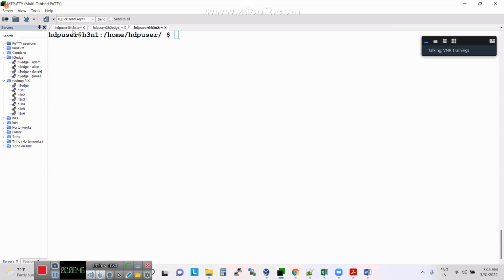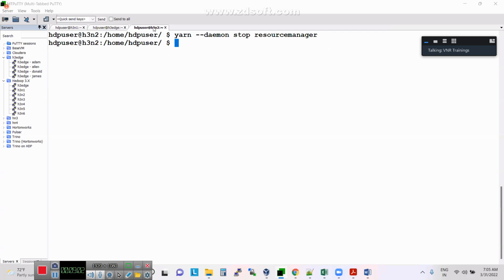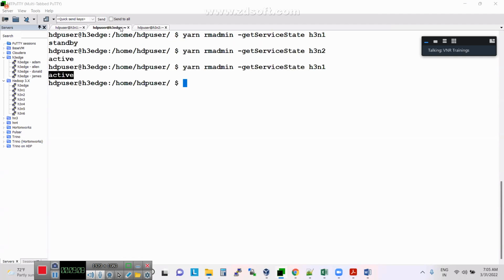So I stopped the second resource manager. Now you see the status of the first resource manager, that should be active. Earlier S3N1 was standby. Now after I stopped S3N2, S3N1 has become active. Okay, I will start this resource manager. Now you see S3N2 is standby.